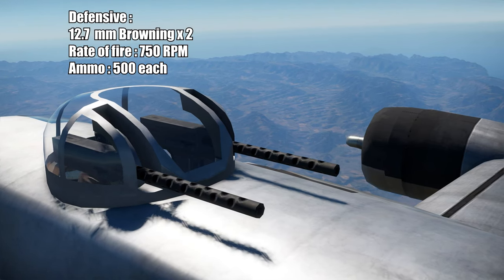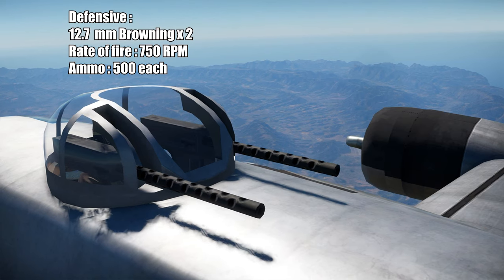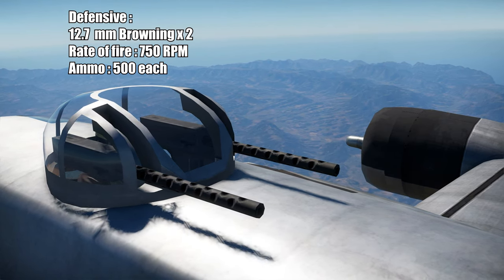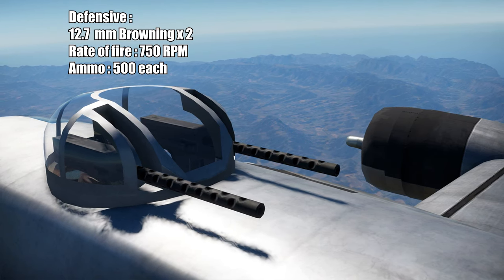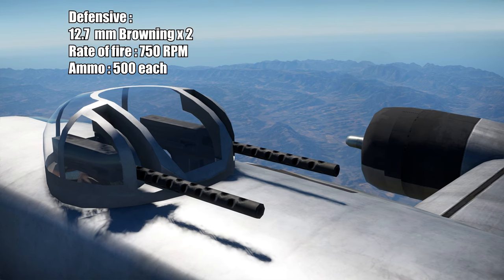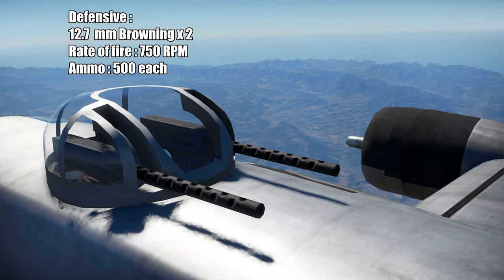Closer towards the cockpit, we find the dorsal turret. He also has access to two heavy machine guns with 500 rounds of ammo each. Horizontal guidance is also 360 degrees, and vertical guidance is near perfect with plus 85 degrees.